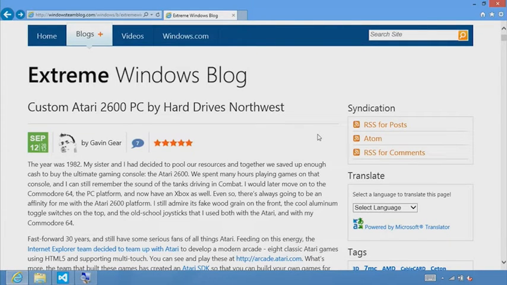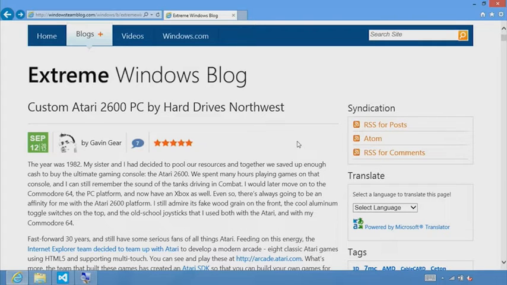Now, before we actually write code for our blog reader, I want to show you what our application is going to do. It's going to read in data from blogs, like in this case, the Extreme Windows blog, and all that data is represented in either an RSS or Atom post. Our application is going to read that data, parse the information out, and then build a set of classes that represent them. So the first class is called a feed data class, and that's going to represent a single blog like the Extreme Windows blog.